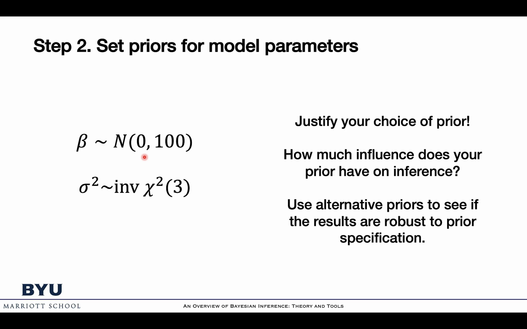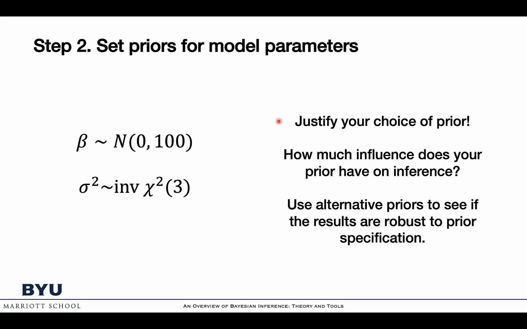When we specify a prior this diffuse, we're effectively saying that we don't have any legitimate prior knowledge about what beta might be. And so we're going to let the data speak for themselves by basically taking the prior out of the equation, in the sense that the prior is not going to exert much influence on the resulting posterior distribution. And the same is true for the variance term. We specify the variance term as coming from an inverse chi-square distribution with 3 degrees of freedom. Given the variance in our data, this is actually quite a diffuse prior. And we specify inverse chi-squared because it's conjugate in this type of model, so it just makes computation a lot easier in this context.